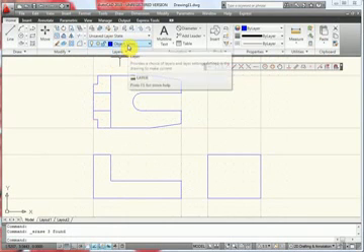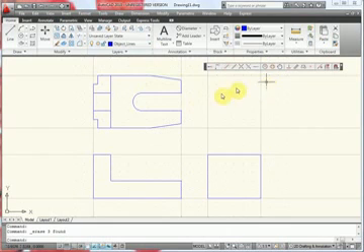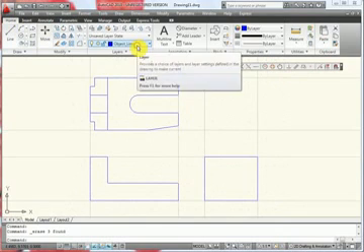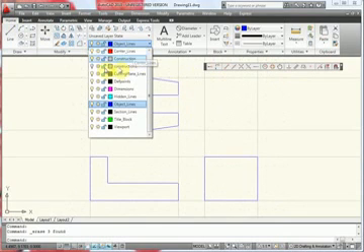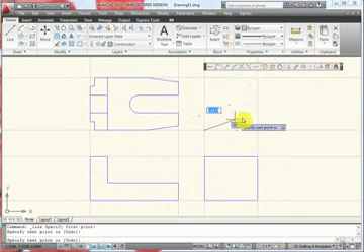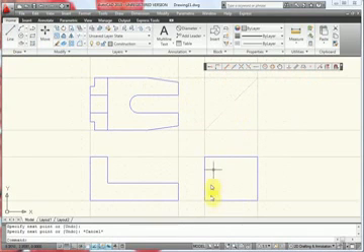Okay, now we're going to keep our construction layer on, and we're going to draw a miter line. So first, I'm going to turn my switch back to my construction layer. I'm going to draw a miter line right here. This miter line is going to help us project geometry from this top view onto the side view, as well as later we're going to project geometry from this front view to the side view. Very helpful in making these views.